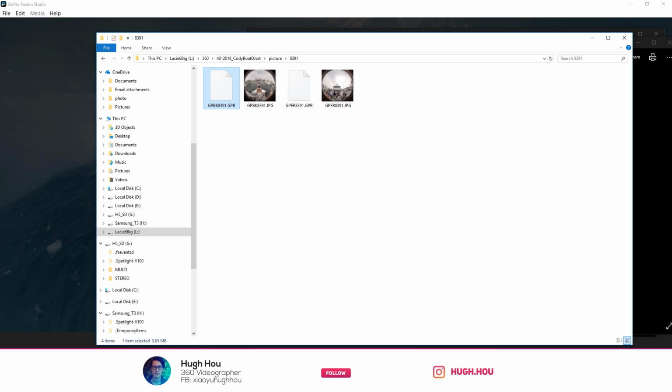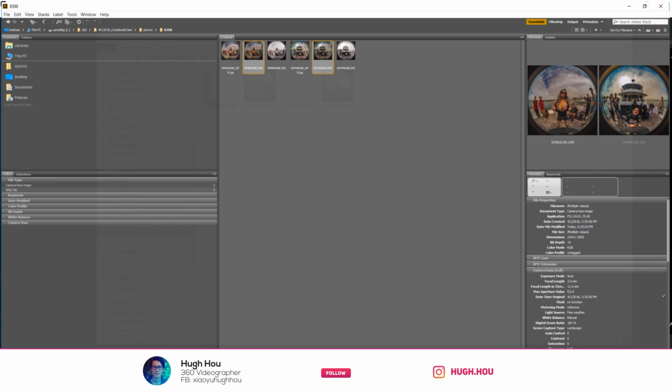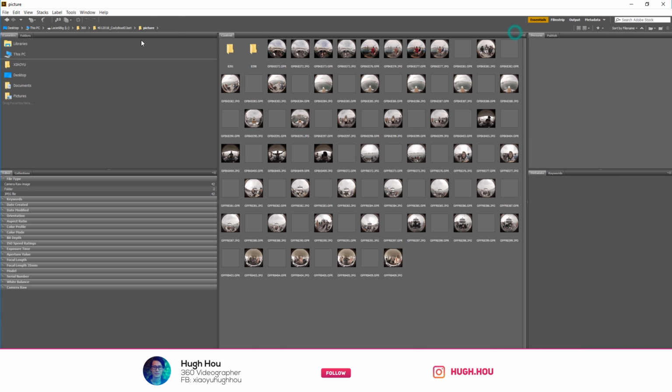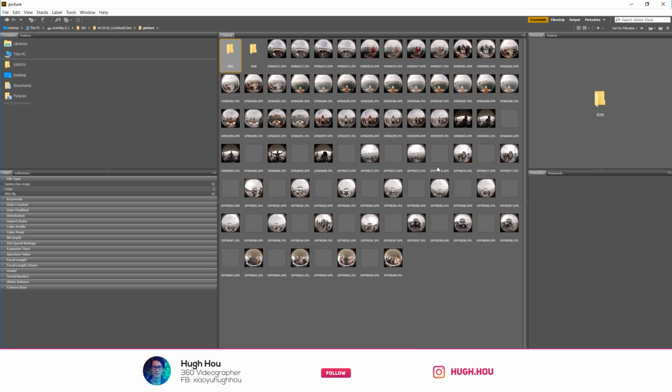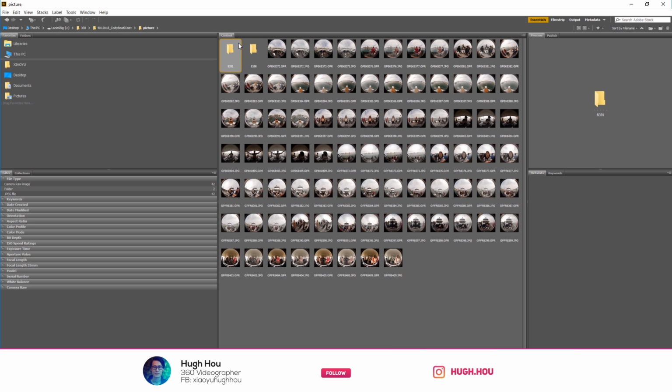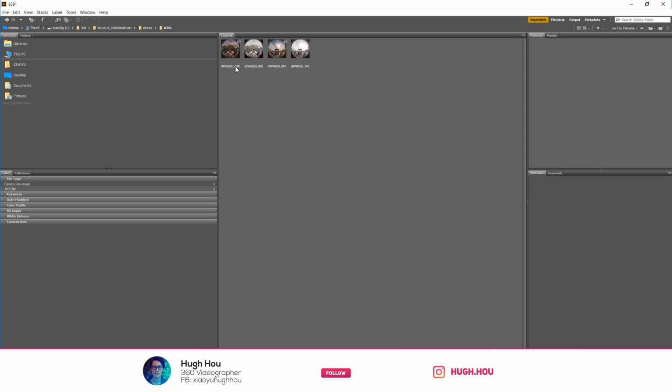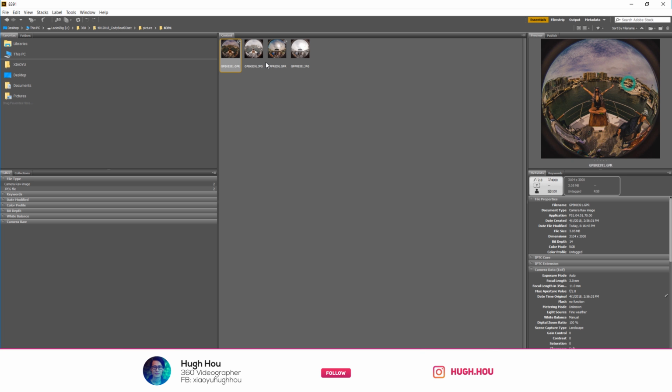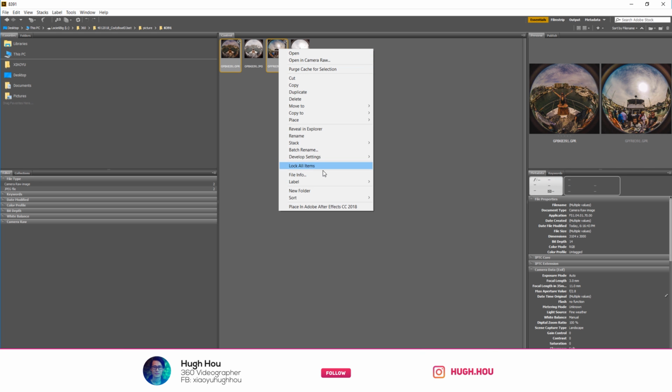I tend to use Adobe Bridge for organization purposes, so go ahead and open Adobe Bridge, go to Pictures, and find that folder right here. Again, you can also organize your photos in Adobe Bridge, and it's actually easier that way. So now in Adobe Bridge, open that folder, pick the GPR file, right click and hit Open in Camera Raw right here. Again, you can do the same thing with Adobe Lightroom, but I'm gonna show you how to do it in Camera Raw instead.